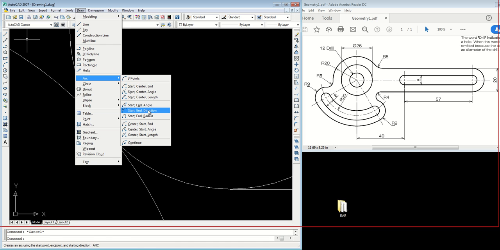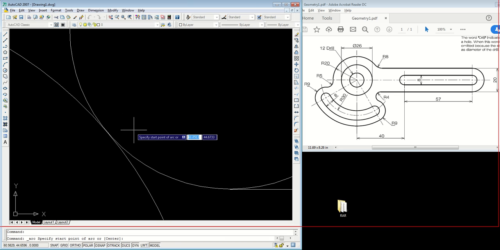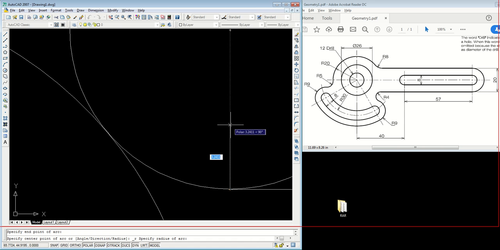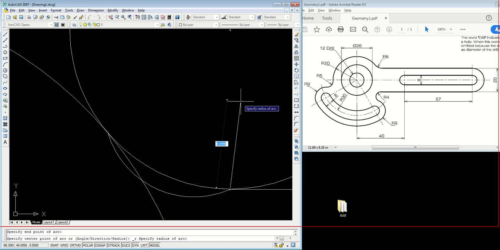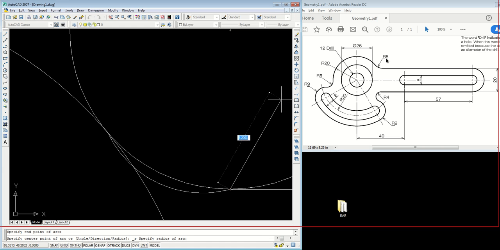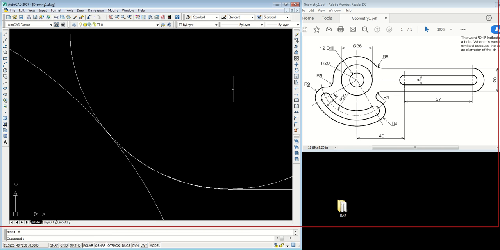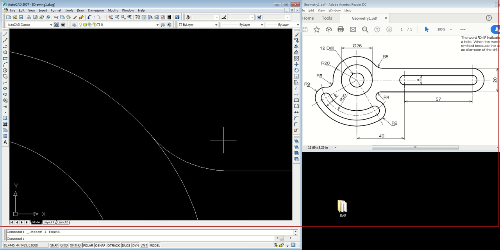Again, start, radius, here, and until here. So the arc will be like this, but how much is the radius? As it said here, the radius is 8. So it is actually on the same circle. If I remove this helping circle, I can see my arc now.